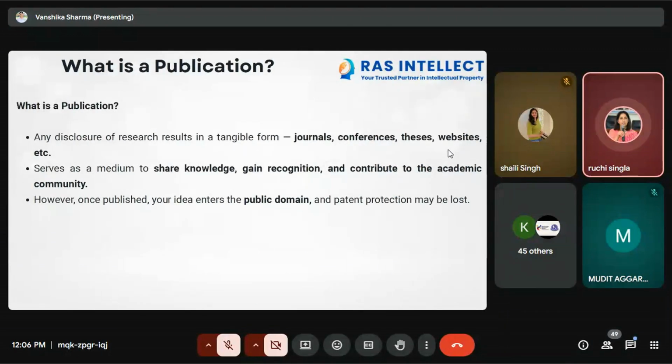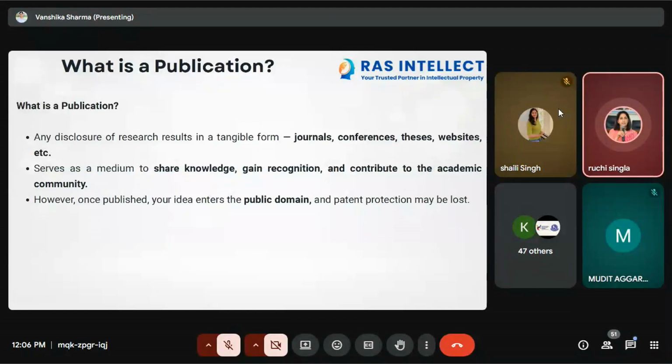So this is all. Next is about publication. Just for the faculty members, I can tell you that before going for publication, always go for a patent first, because it's good to protect your idea. It's good to protect your invention under your name before launching it into the public domain. So for the faculty members, if you are planning on publishing your work, it's good to go for patent filing first. Otherwise, within 1 year of publishing of your work, your idea can be patented.